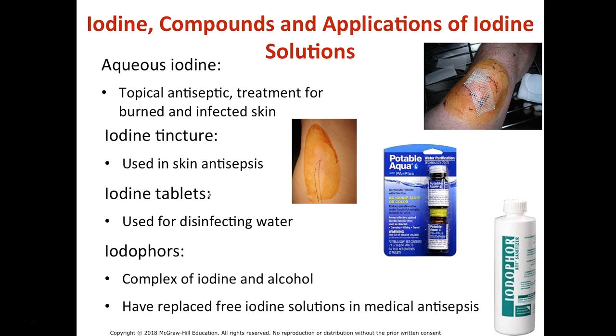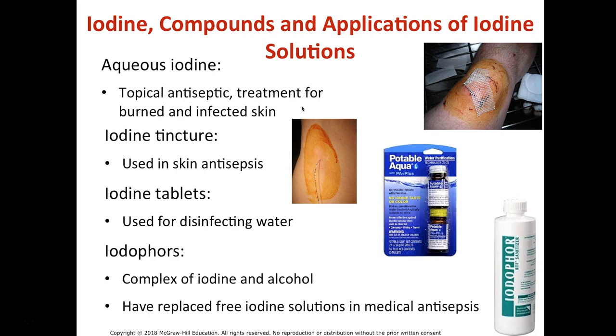Now, when we have iodine in an aqueous form, so put into a water solution, then it is going to be able to be used as a topical antiseptic. We can use this before surgery on the skin, and occasionally it is used to treat burned or infected skin. So right here you're seeing a wound that has been infected, and over here you just see before surgery they've placed that over the skin to kill off any microbes.